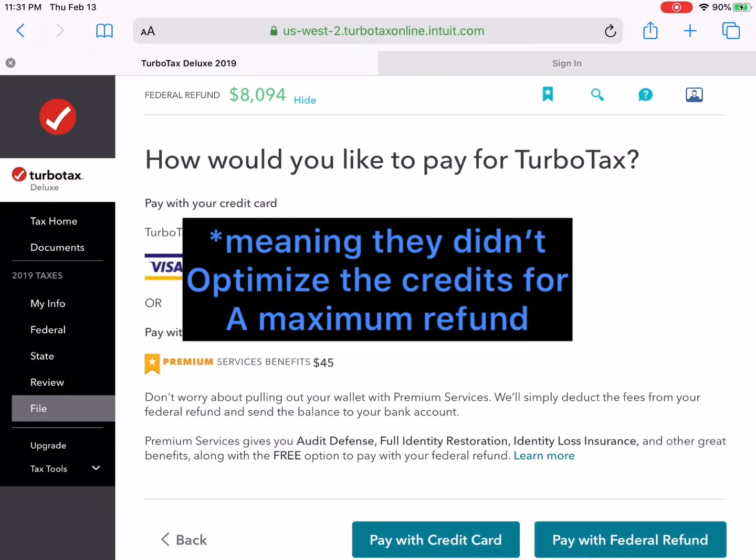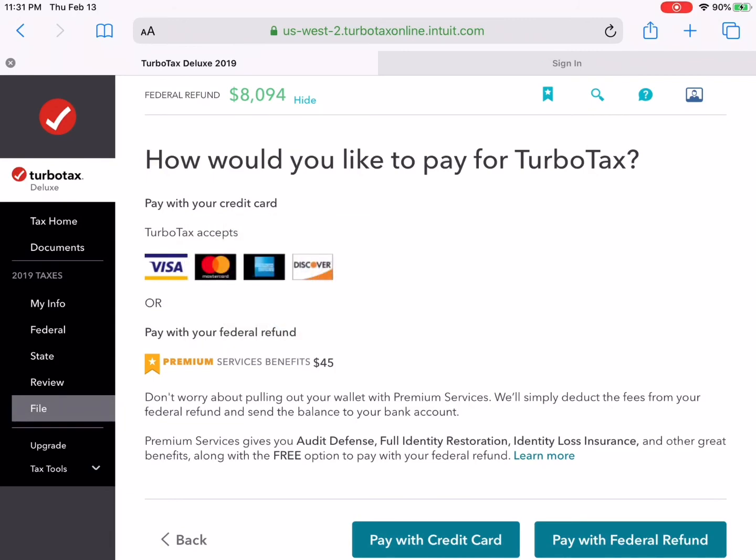And so it might be worth it for you to just do it yourself or find someone that can help you with it, because getting those education credits maximized, it's worth spending a little bit more money. It's more money in your pocket. It really is. But yeah, trying to upsell you in things is annoying, but the audit protection is actually a really good deal, especially if there's other protections that they're offering at the same time. I think that that's actually a really good deal.